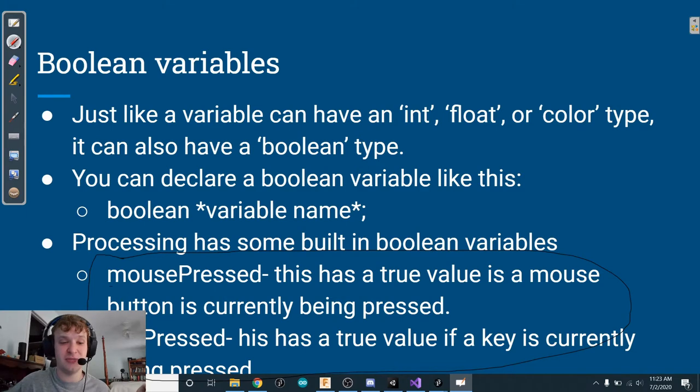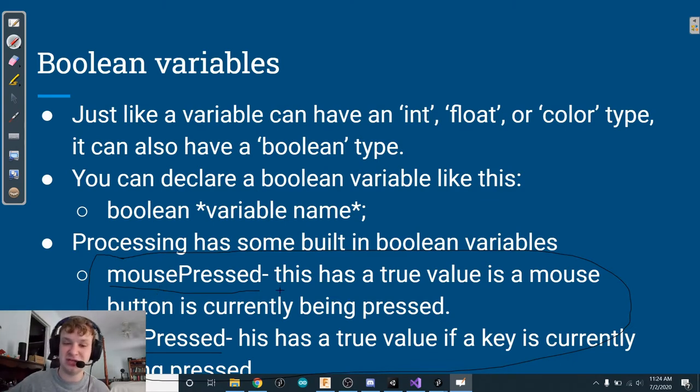But there's also a mousePressed variable and a keyPressed variable. The difference between the variable and the function is that the function has the parentheses after it, right? Just like mousePressed parentheses. The variables do not. Remember, if you think back to when you were defining variables, like a variable called x, there's no parentheses after the x. It's just a variable name, right? Same thing with mousePressed and keyPressed. There are no parentheses after them. But these are Boolean variables that are built into Processing. We do not have to define them ourselves, so it's very cool.